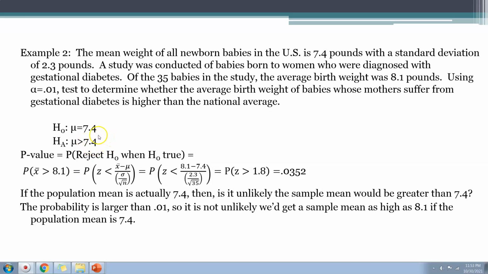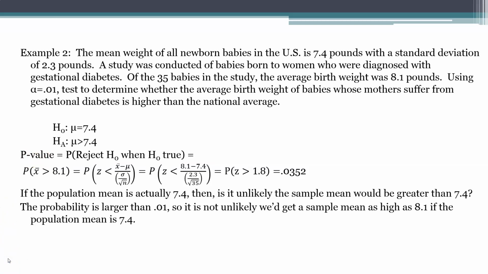The next thing is, I said I would explain why the null hypothesis can always be mu equals, as opposed to less than or equal to or greater than or equal to. And the answer to that simply is because we're always plugging in mu equals that value into the central limit theorem problem. It doesn't matter that mu is less than or equal to or greater than or equal to. The central limit theorem problem just requires the equal to.